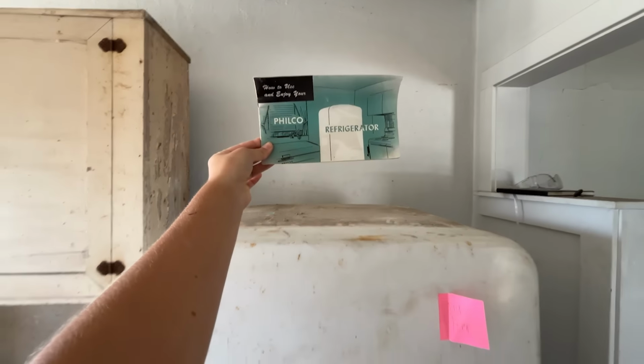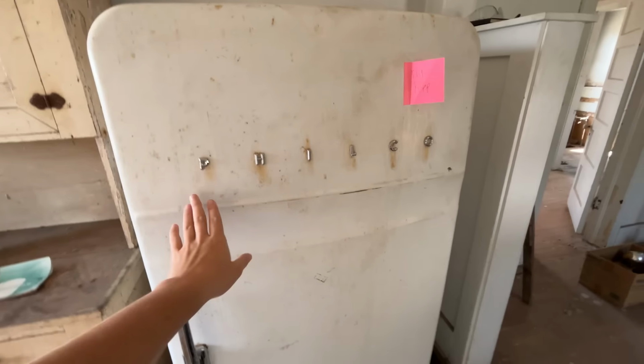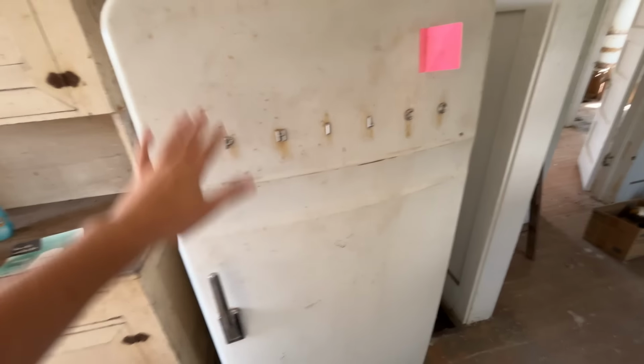Right now it's very dusty. I'm wanting to get the outside looking this white and shiny. The outside actually doesn't look too bad. It still has all the lettering. It just needs a nice scrub.